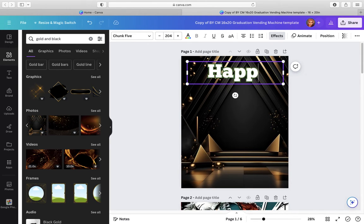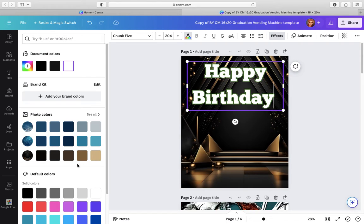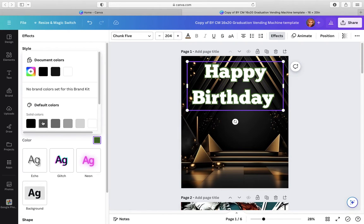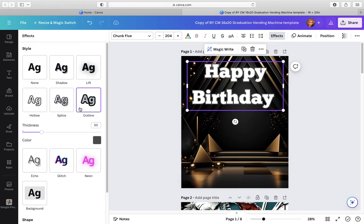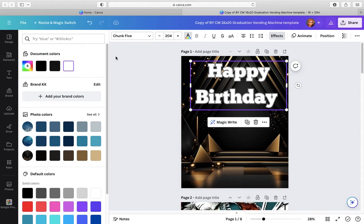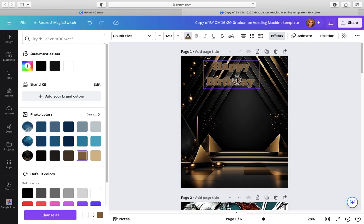And that would be the 'happy birthday.' We'll change the colors to brown — the side effect, the back of it is with a grayish color. Where's my brown? There we go, that looks much nicer. That one looks nice, a match. I'll make it shorter and smaller and put that there.